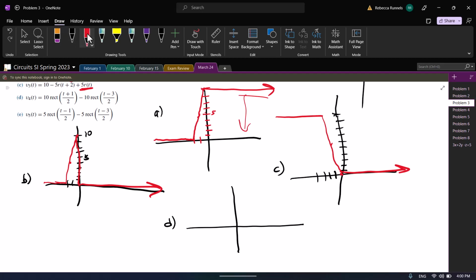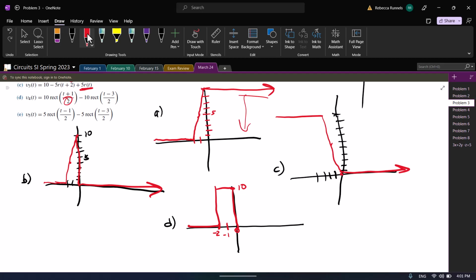So I have my rectangle at -1, and this denominator tells me it has a width of 2. So to have a width of 2, it'll be going from -2 to 0. So that gives me a width of 2. The -1 is in the center, and its height is 10. So that's my rectangle. It's 0 until I get to the rectangle, and then I have my rectangle, and then it's 0 again until I get to something else.